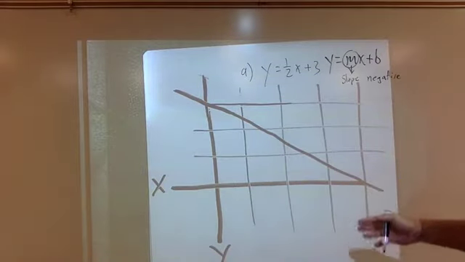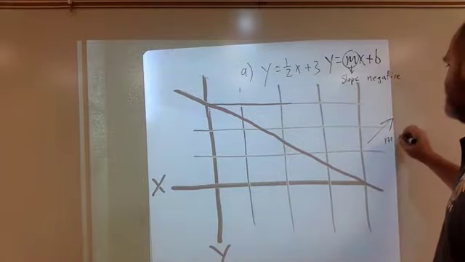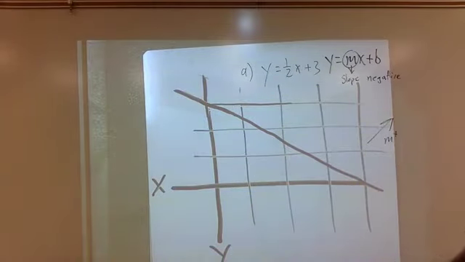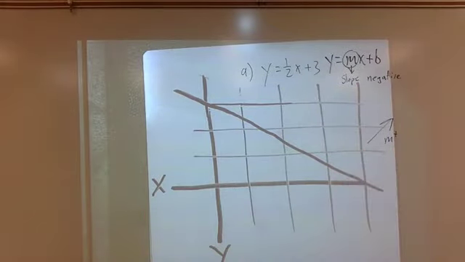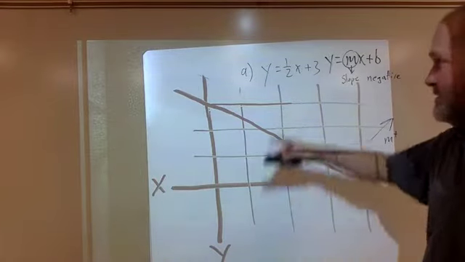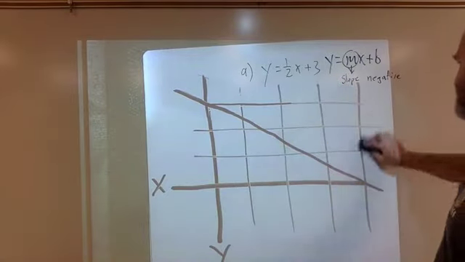When your line is going down, your slope is negative. When the line is going up, your slope is positive. All right, so that's a really good place to start, is look at the line. Is it going up or down? And eliminate the wrong choices. If it's going up, eliminate the ones with the negative slope. If it's going down like this, eliminate the ones with the positive slope.